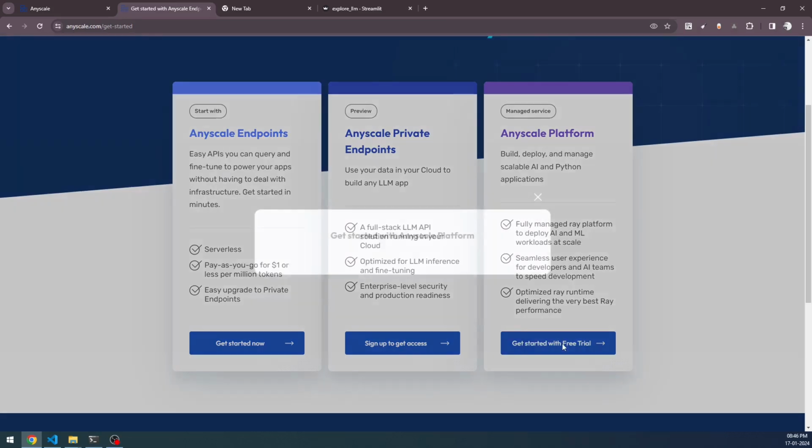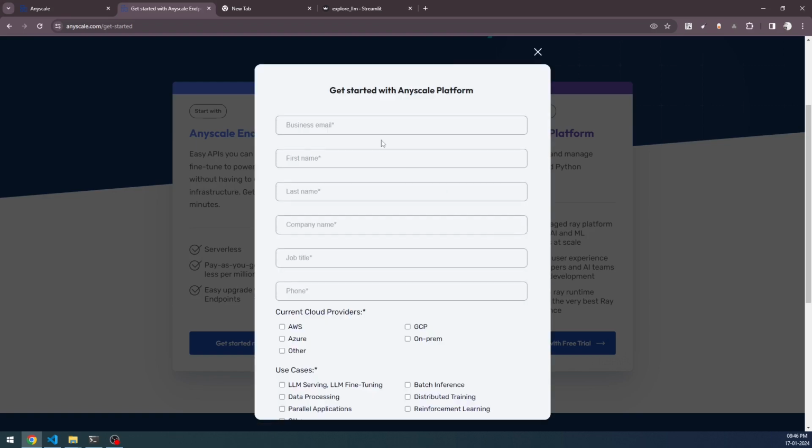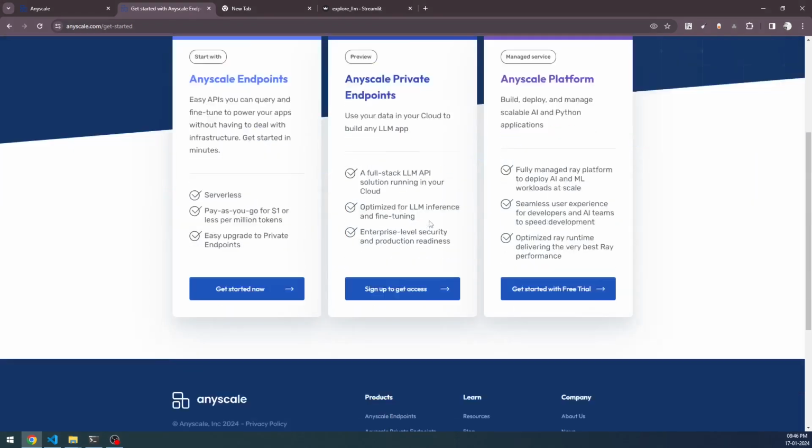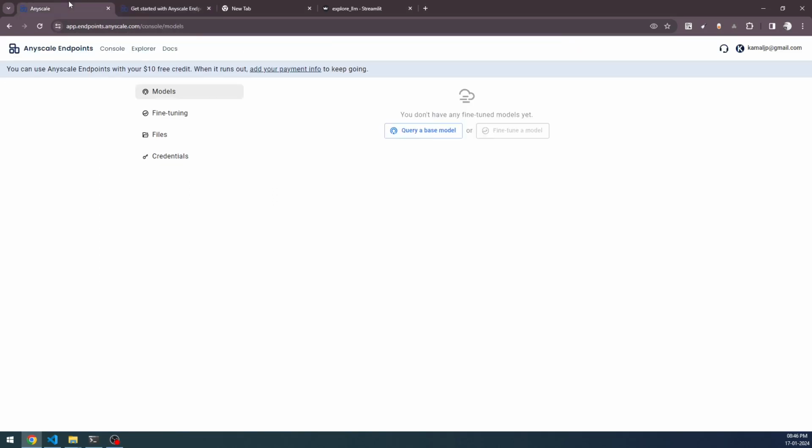So you can use the free trial, and once you click it, you will be asked for all this information. Once you finish that off, you will be given access to this particular base dashboard. Once you are in this dashboard, you have to click on the credentials. I'm not going to click on the credentials right now. You can click on it, and you will be given an option to create the API key. So take the API key and we will use that in our code. I'm not going to click here. You can use it later.